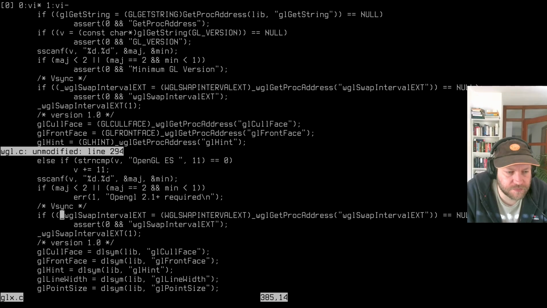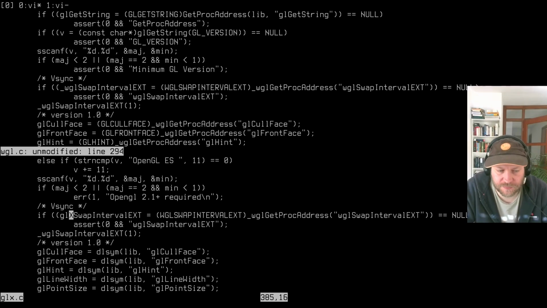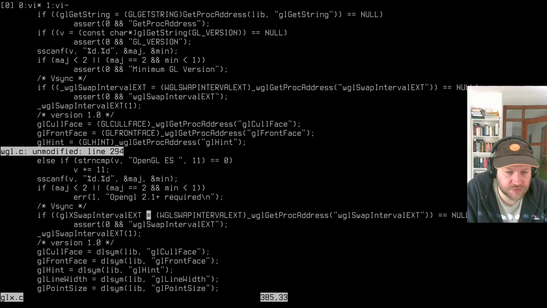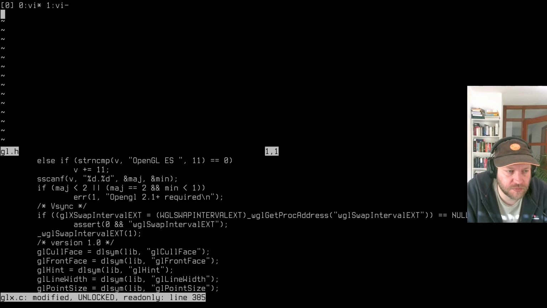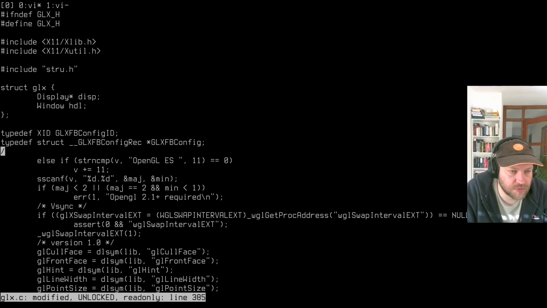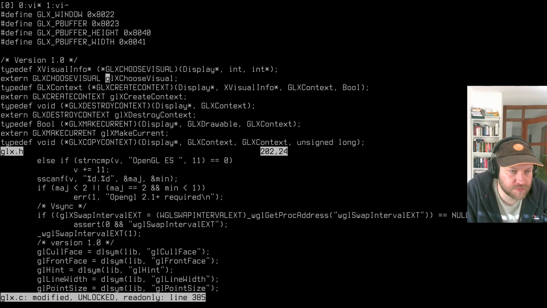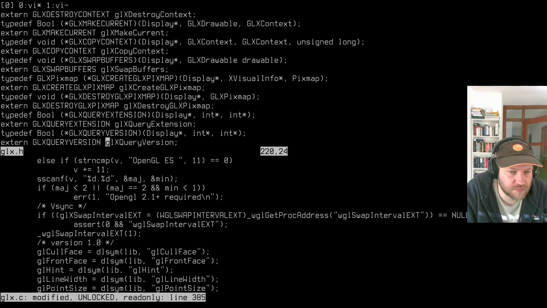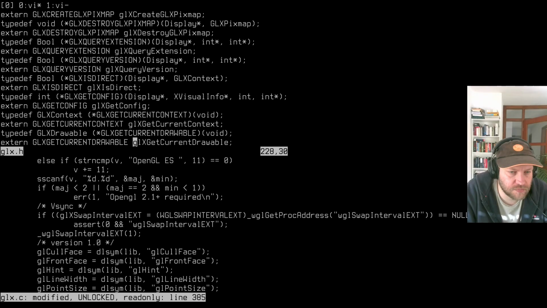Let's just try it. GLX swap interval extension. I need a glx... Was there?